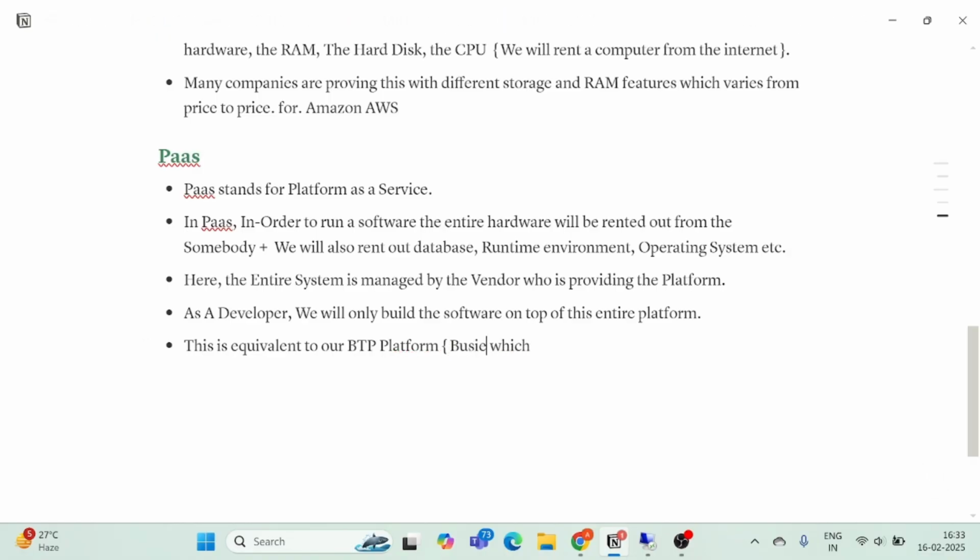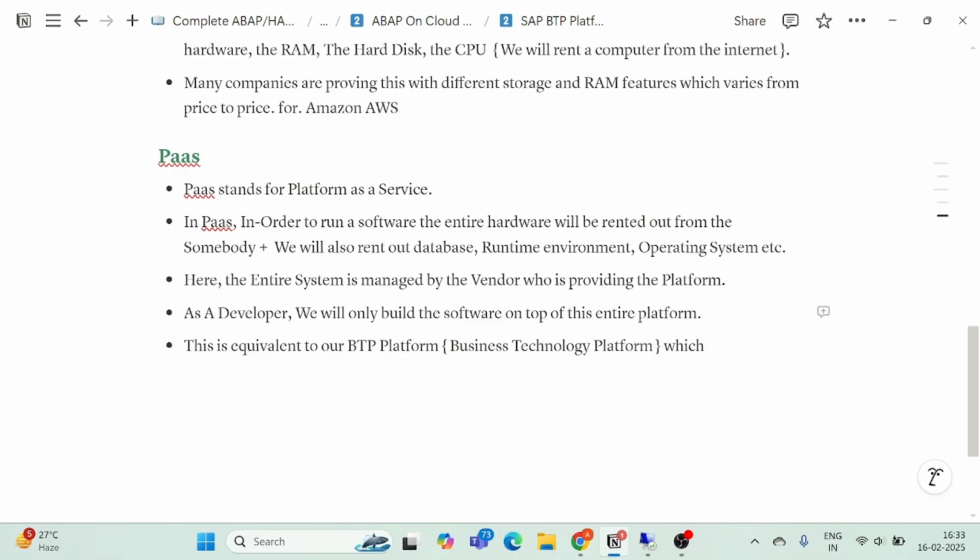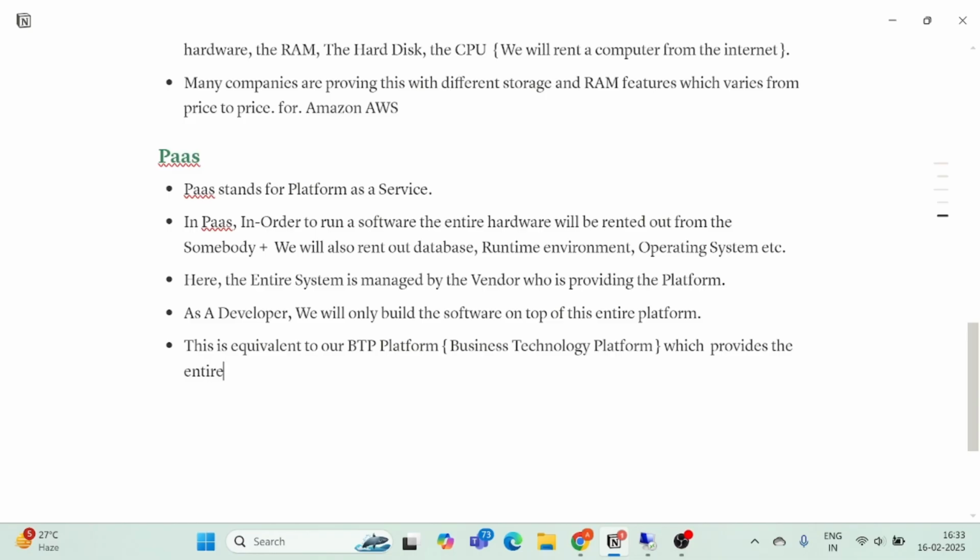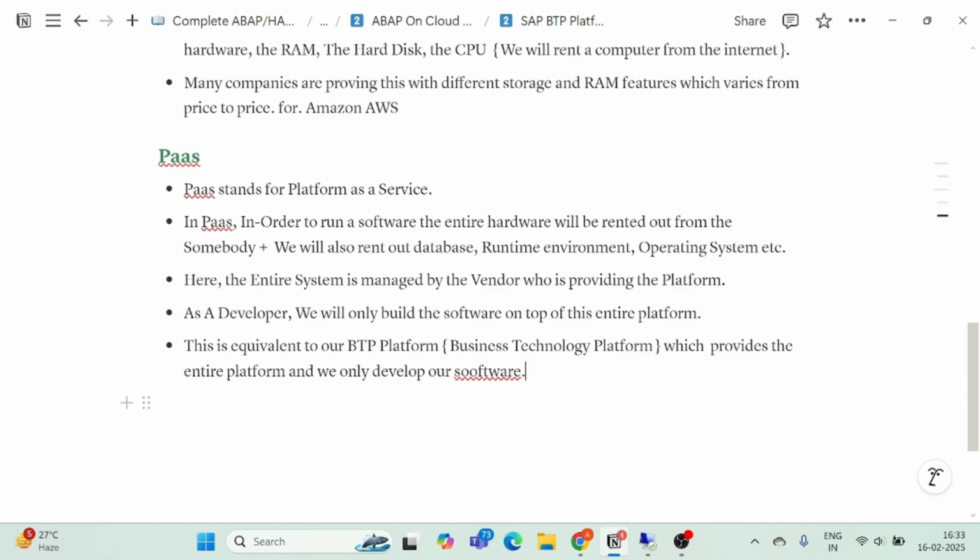BTP stands for Business Technology Platform, and on cloud it provides platform as a service, which provides the entire platform, and we only develop our software. Whatever runtime, database, hardware and operating system is needed for execution is taken care of by the BTP platform, that is SAP, and we are just using it.